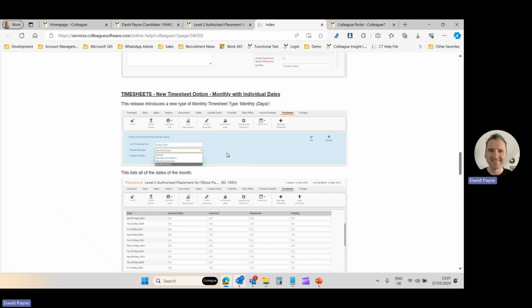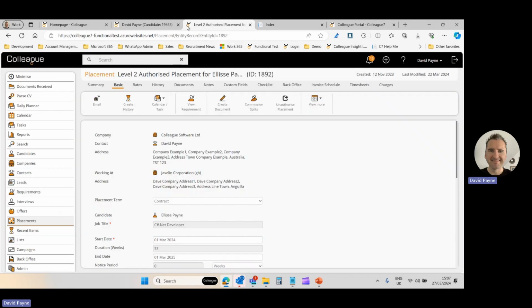Next along is to do with timesheets. So that's the new timesheet option. Effectively on a placement, if I go to a placement record here, we've got an option available now when we're timesheeting.